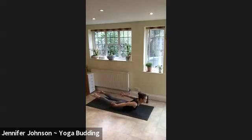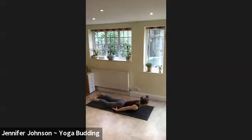Palms shine towards one another. Keep breathing deeply. Wherever you are, 2 more big breaths. Last one. And then other ear down towards the floor. Just rock gently from side to side.